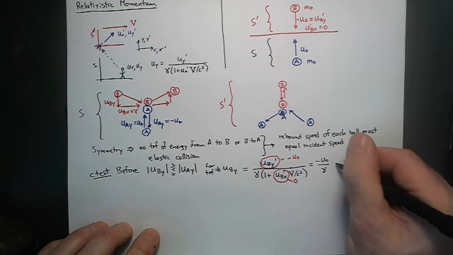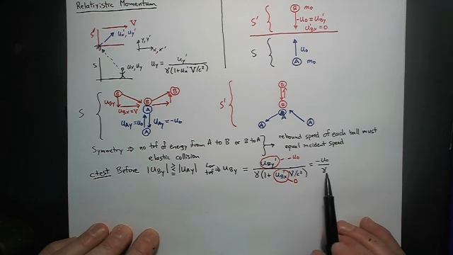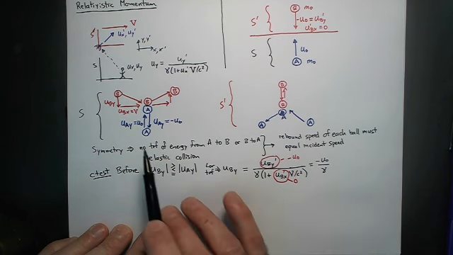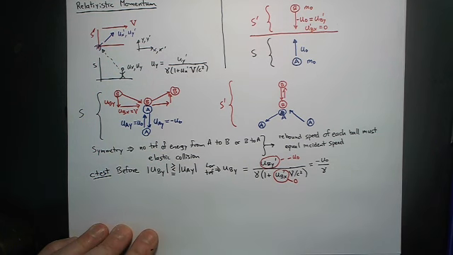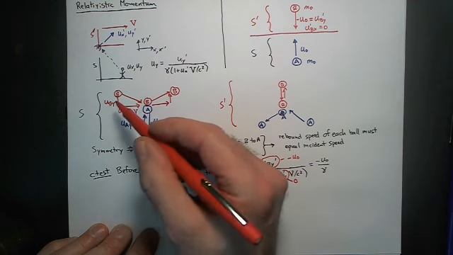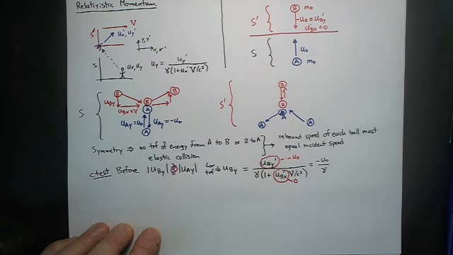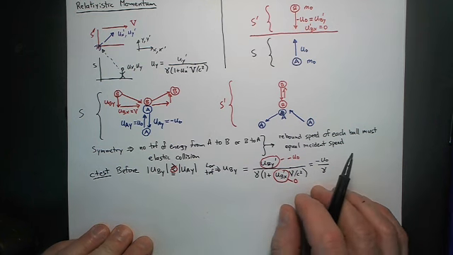Recall that u_ay is u naught. u_by we just showed is minus u naught over gamma. Gamma is a number that's always greater than or equal to 1. So that tells us that the magnitude of u_by is less than the magnitude of u_ay. So the correct answer is less than. And I've tried to show that graphically, that this arrow is a little bit shorter than this arrow. Okay. Next concept test.